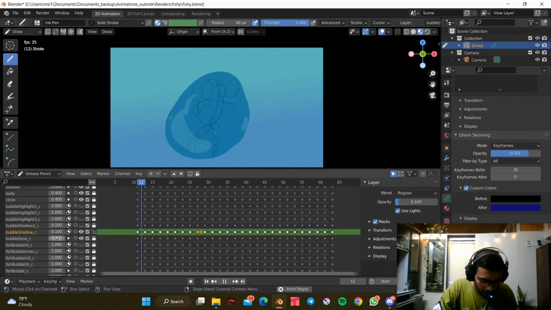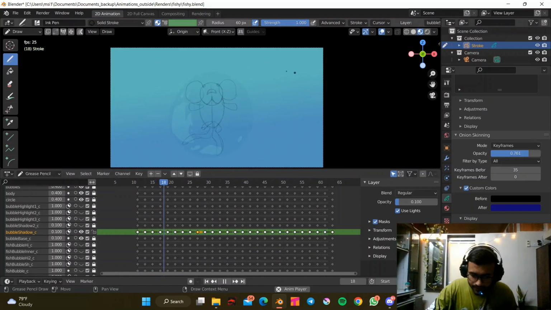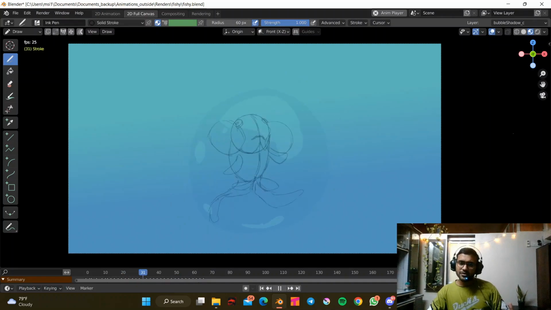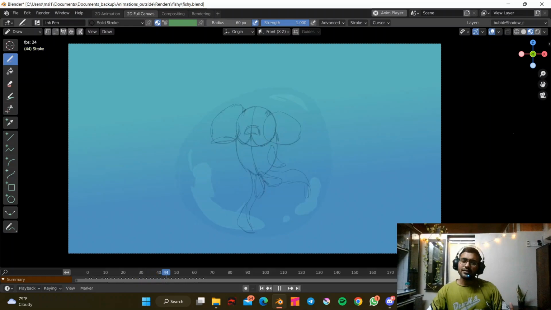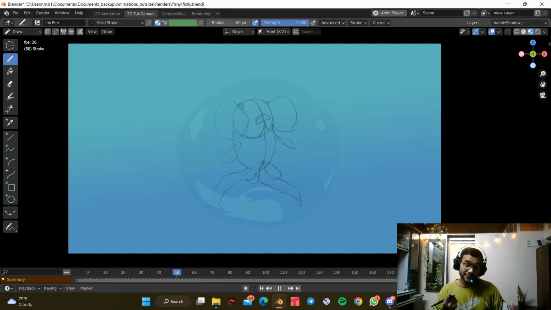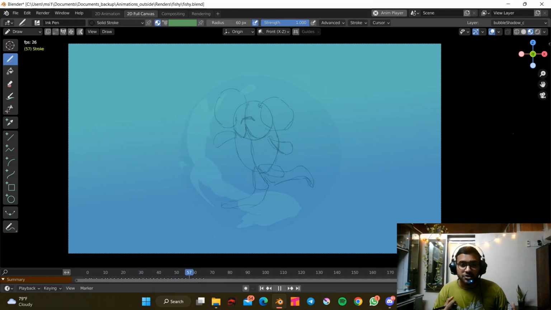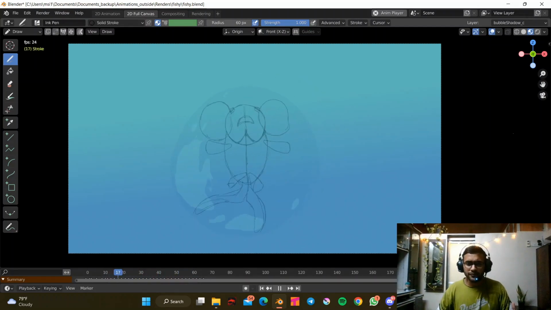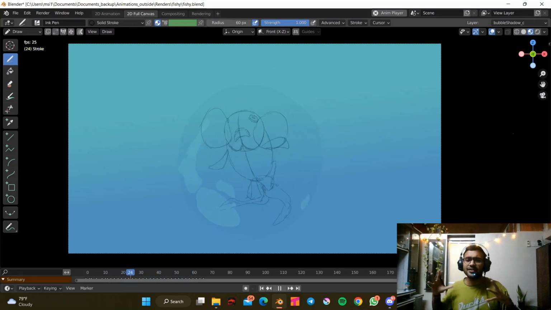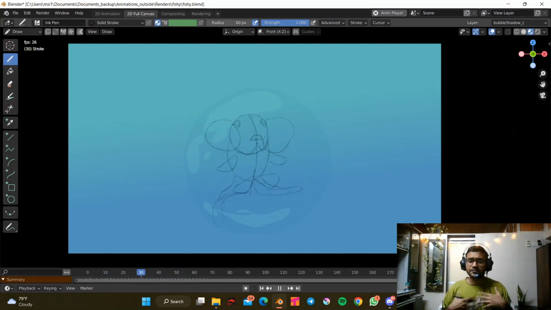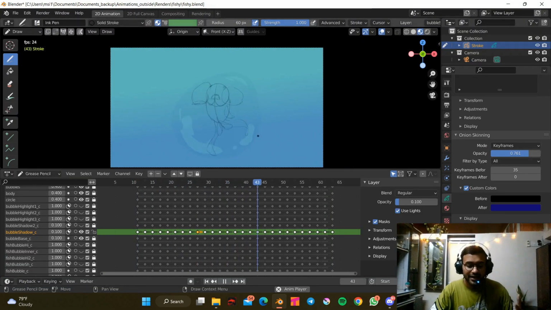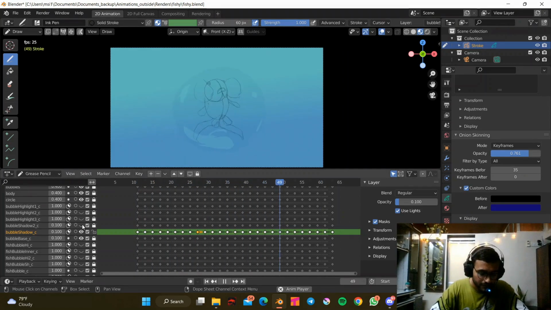So all that I did. Let's tone down the bubble base back to where it should be. I hope you are able to see what I'm doing here. I toned down the base layer opacity because I didn't want the bubble to distract you, I'm forgetting the word, to take focus from the fish, right? So I toned down the base layer, and I just wanted to give an idea that the bubble is there, which the fish is trying to escape, but it's unable to. Just an idea of it.